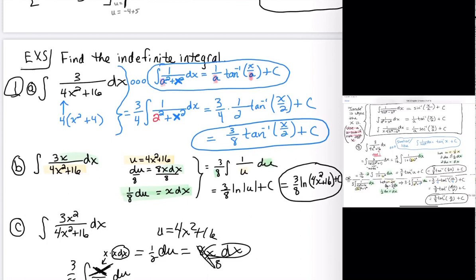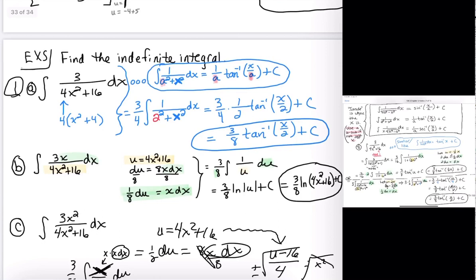Now, we did have an example in the last video where sometimes we can replace a lingering x in terms of u, but not when the u is as complicated as this. I mean, think about what this would look like. You'd subtract 16, divide by 4, that would give you x squared, and then you'd have to take plus or minus the square root of that and put that in for your x. That's not something that we're going to be able to more easily integrate.